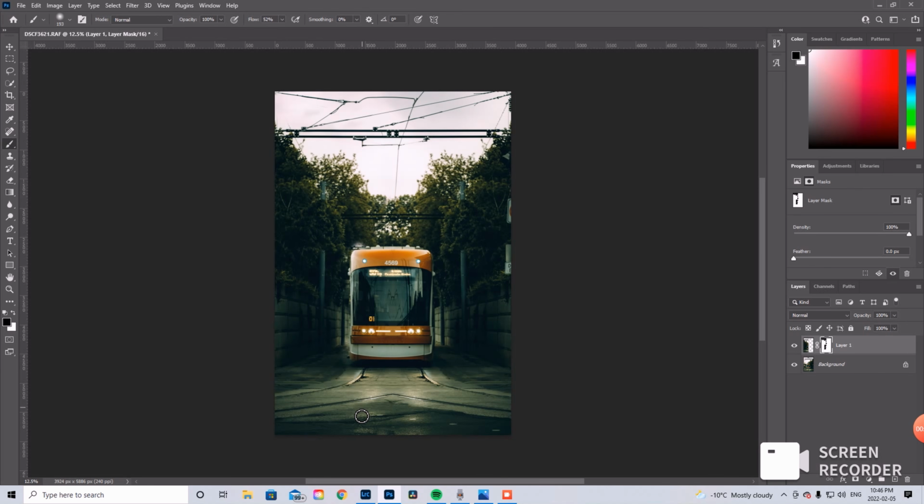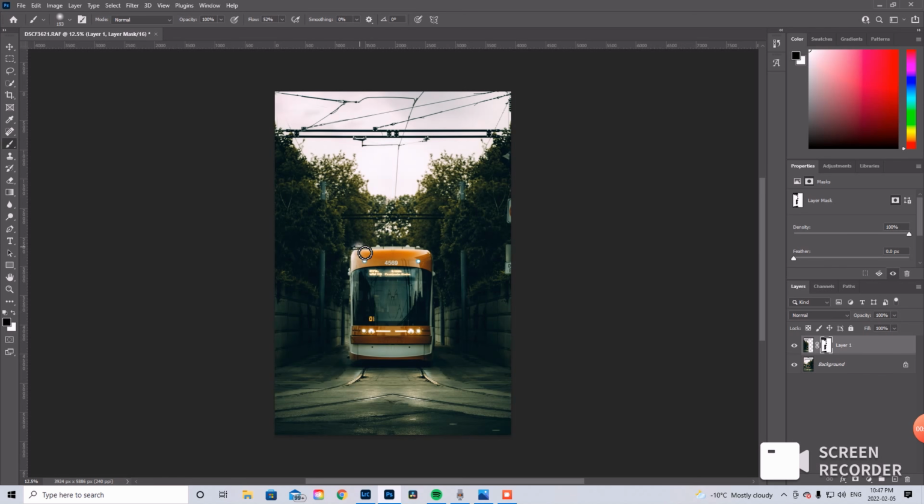And that's kind of what you're trying to do with this. Obviously, this isn't natural for both sides. I don't know, not many trams come through a little tunnel filled with trees on both sides, but you want to make it look as cool but natural as possible. So I'm pretty happy with how the sky is right now and the ground. I like that I got rid of the signs.